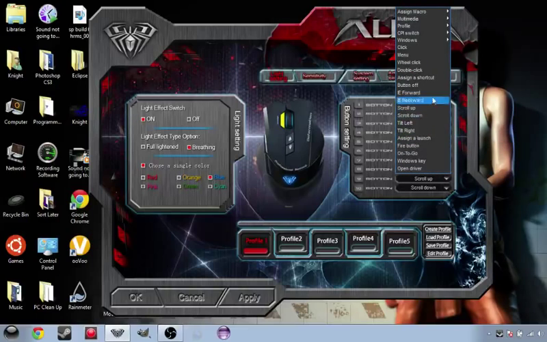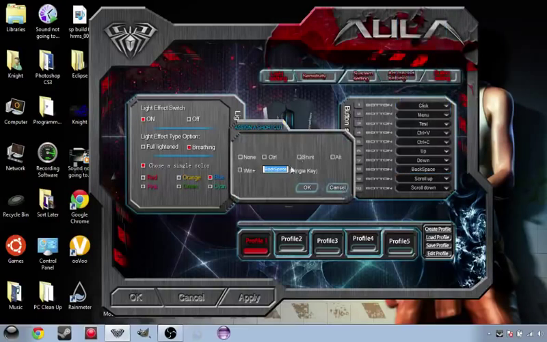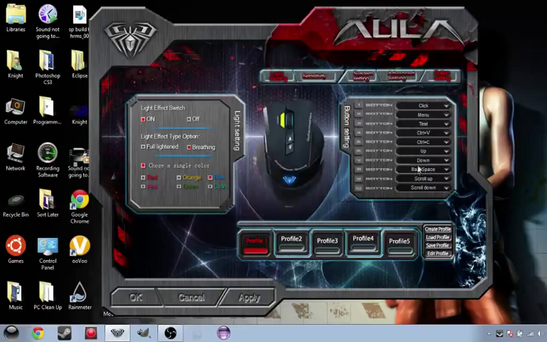So let's go to assign a shortcut. Now you can choose a single key. You can choose to do Control and then that key, Shift and then that key, Shift and the key at the same time. Sorry, Alt and the key, the Windows button and the key, for whatever reasons, or none. All right, so I'm just gonna leave it at backspace. Then we got up, down, which is basically the arrow keys, which I set to the two DPI buttons. I got Control C and Control V, which are copy and paste. Control C is copy, Control V is paste.